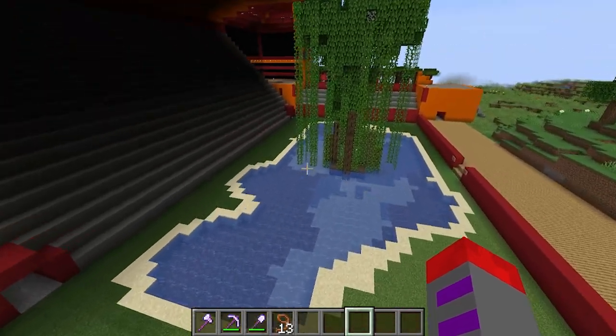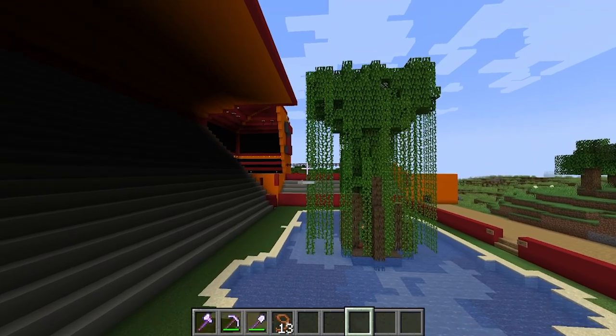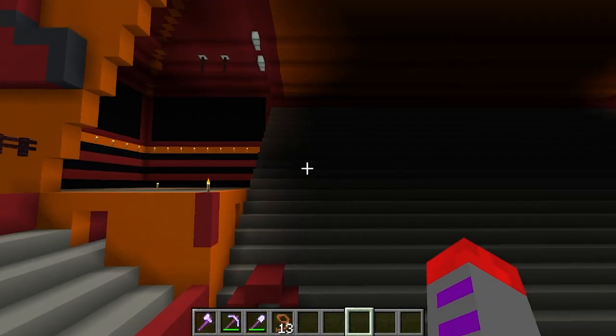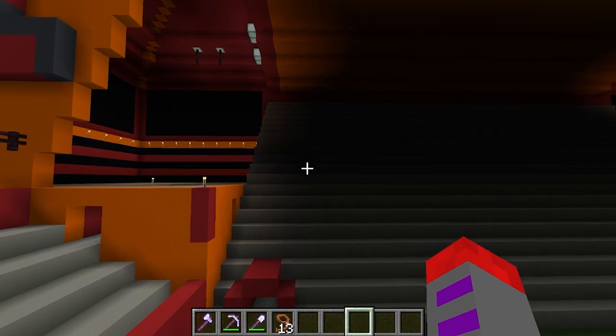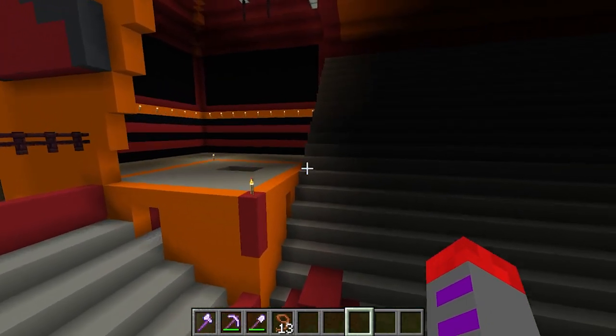This is where the banners will be hanging here. Then, yeah, we have only 4 rows here, 4 rows over there, and 20 rows, I think, here. I would count them, but I'm not going to. I don't really want to do that.